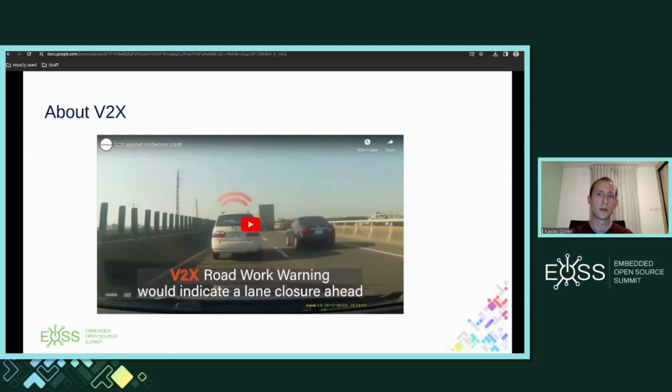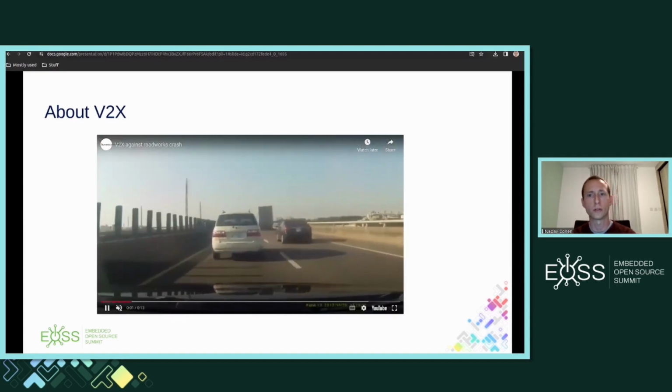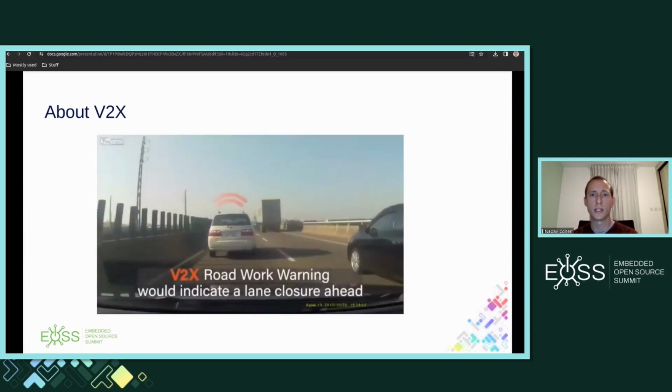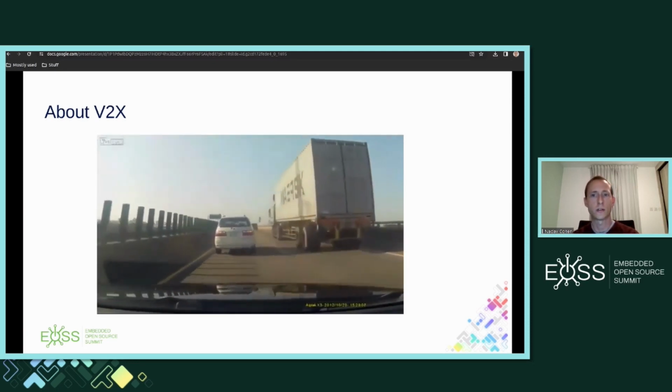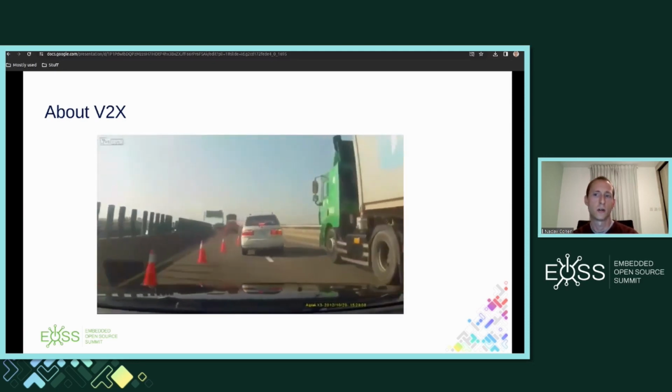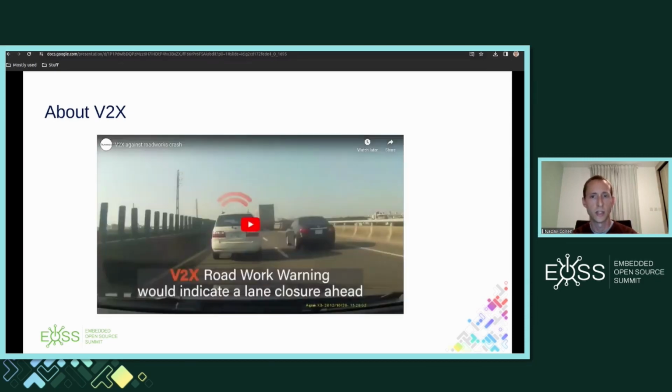This video is an example of a roadwork warning use case. The driver is not aware of the roadwork in front of him. When he does, it is too late to prevent a collision. In this case, a roadside unit installed along roads or even just on the roadwork infrastructure itself could have alerted the driver in advance. I saved you the last 2 seconds when it really crashes.